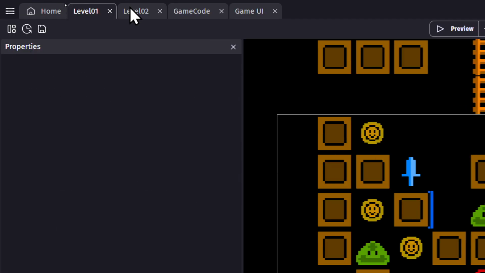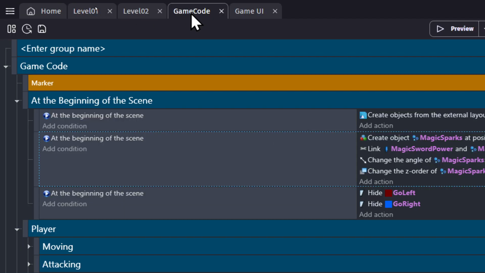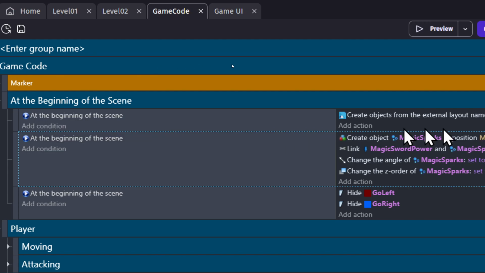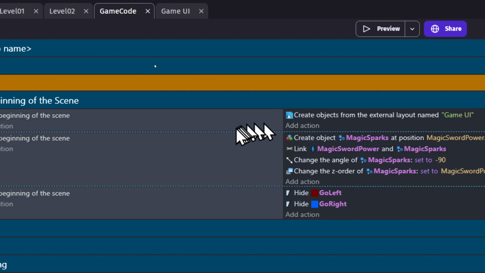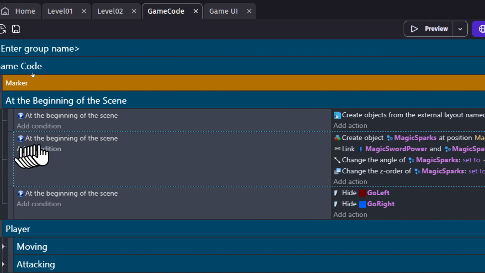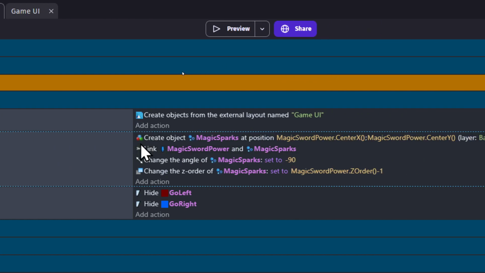If you go here to the game code, the way I make the special effects on the magical sword is with this event. At the beginning of the scene, I create the particle emitter, magic sparks, at the position of magic sword power. That's what I call it.